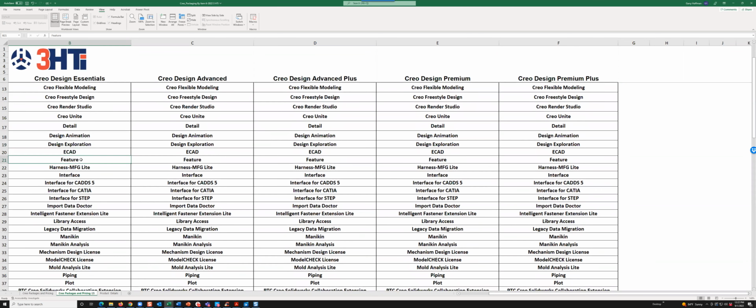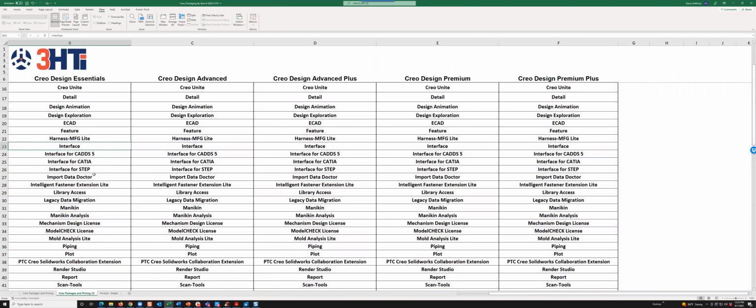Feature, this goes back all the way to 1990. Feature is interesting because this was what created the more advanced features in Pro Engineer. The more advanced features would be things like drafts, rounds, and shells. As many of you know, PTC is really lights out when it comes to variable sweep radii, rounds, things of that nature. We already hit harness manufacturing.